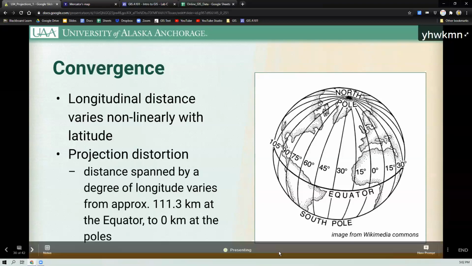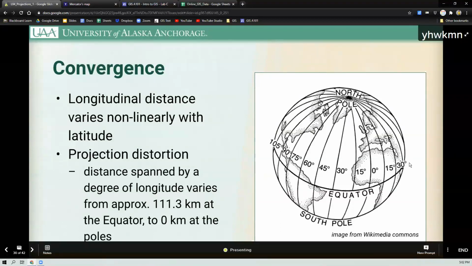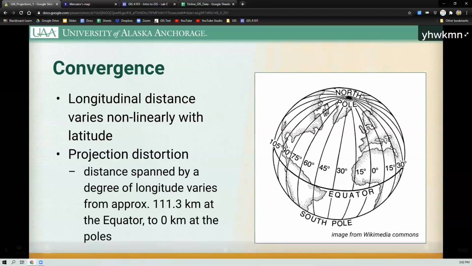We've got a fairly consistent relationship between points along the equator, and then that relationship begins to change as we get to the poles. So you can imagine if you're trying to model something on the North Pole, that process is going to look really different than the modeling process for the equator. And so that's where we start to get into a lot of different models for planar coordinate systems. So at the equator, we have approximately 111.3 kilometers between each line of longitude, and then obviously at the idealized pole, there would be a theoretical 0 kilometers. So watch out for those longitudinal lines at the pole.